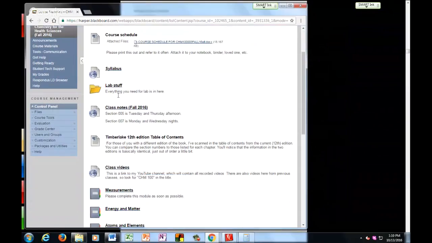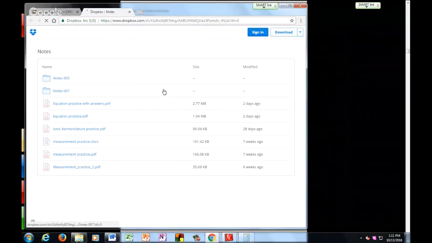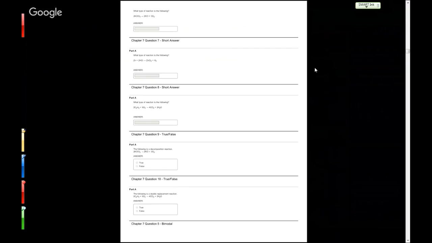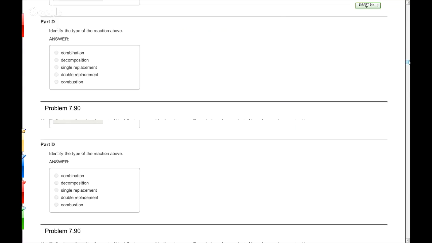Okay, so if we go to Blackboard, in the notes folder, I've put this equation practice sheet, and this is just a collection of problems from an online homework thing that people have found helpful in the past. It's also nice because I can post the answers that way pretty easily. So you can use this for practice. It's a lot of problems. It's a huge document. But this is usually one of those things in the semester that people really have some trouble with. So there's a lot of practice so you can really get comfortable with that stuff. And that's what we're going to pull most of the stuff from today. All right, so they look like this.